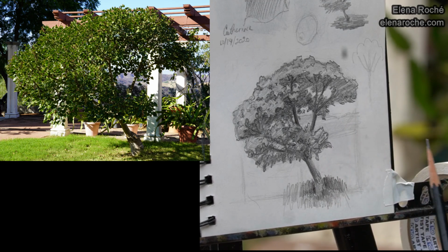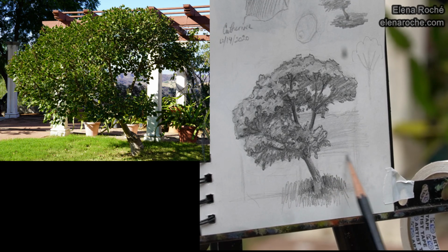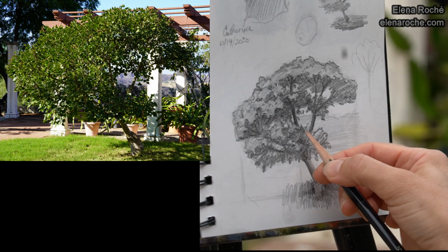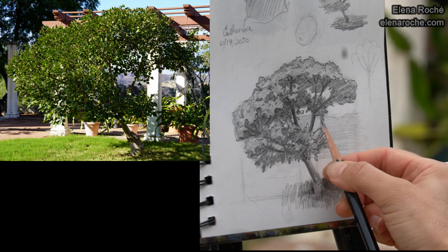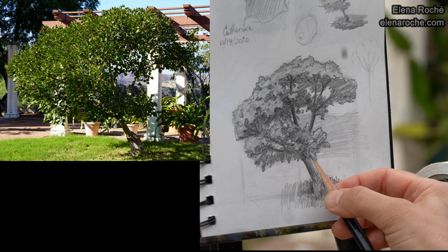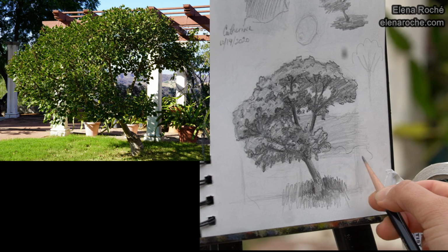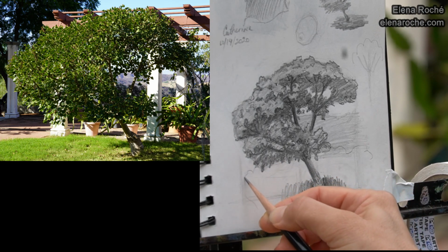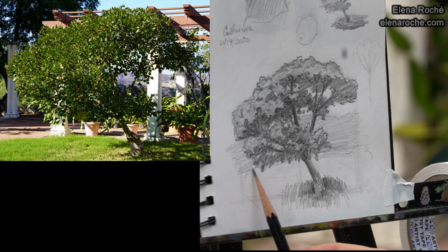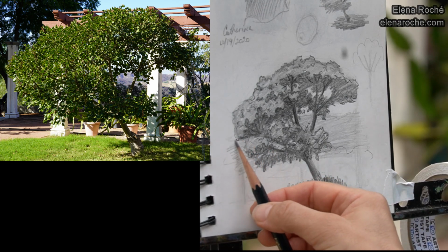So you're giving a background a bit. Because the background also has value, and compared to the background value is how the tree stands out, right? Yeah. And those are the mountains. Then there is another bush. I probably won't do it. It will be a bit too distracting. But here's your mountain in the back. And let's say that all of those potted plants form another mass of shapes. And there is a more distant bush on the edge, right?